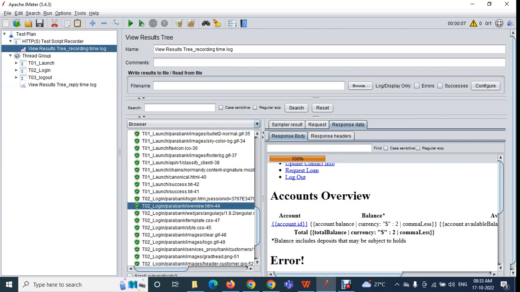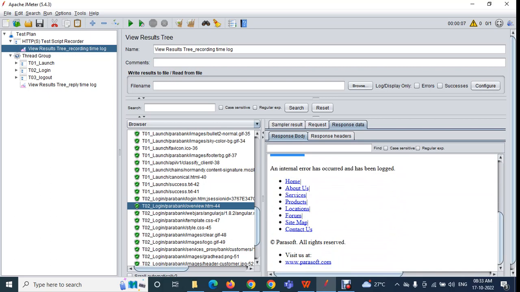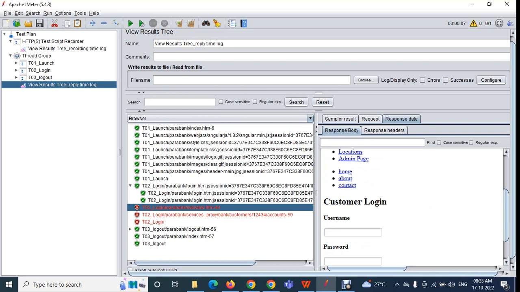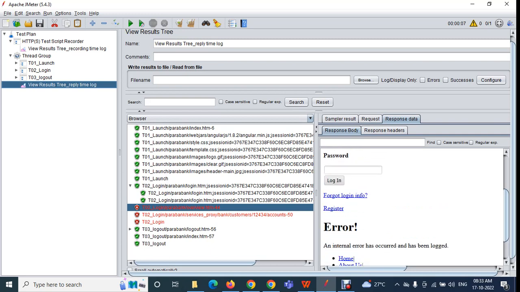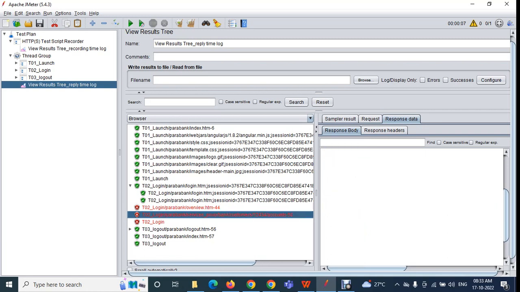You can see Parabank and account overview, those details you are seeing here. But here, you can see customer login, it is asking. Already you have been logged into the application, and again it is asking for the login. An internal error has occurred, it is showing. So you are missing something here. You can see user login is required, and the status you can see is 401, that means unauthorized user.